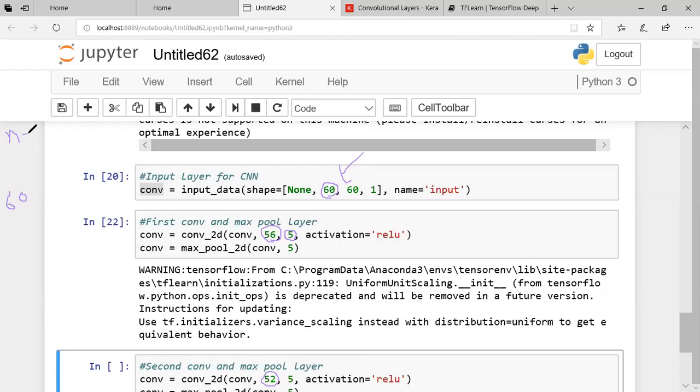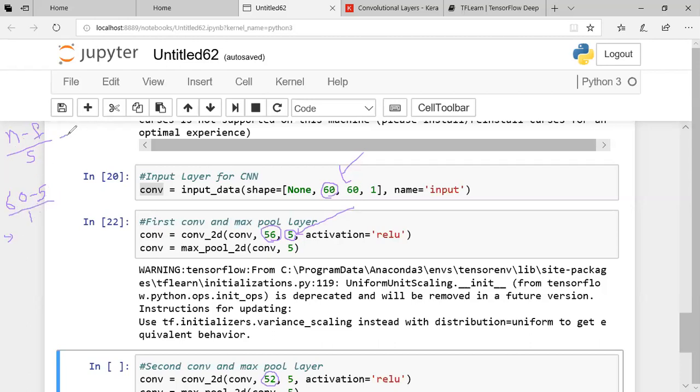Minus f. F is the filter size. So here the filter size is 5, because we are using a filter size of 5. Here we have defined it for the filter value. Activation, all of you know. So n minus f upon s. S is stride. Stride means, as I told you, how much shift there is from the previous window to the next window. We are using a stride of 1, right?